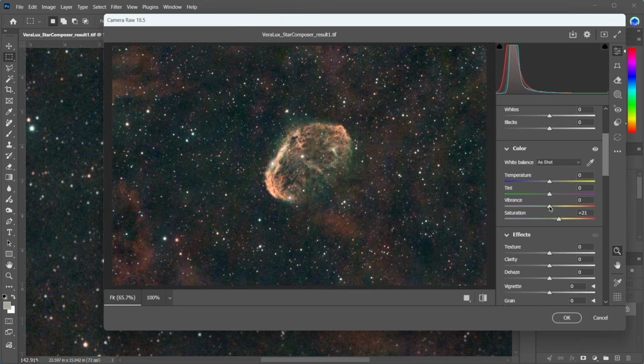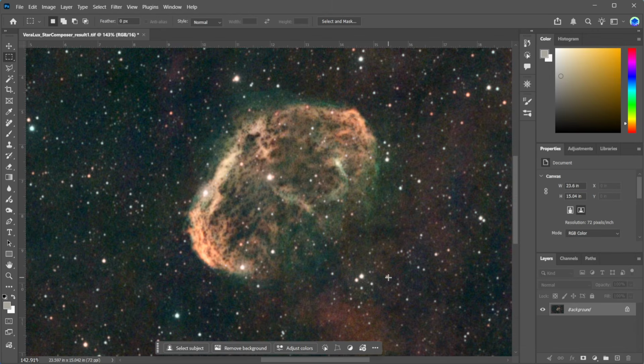I can edit the vibrance, which kind of emphasizes some of the contrast. Don't go crazy on that one. And then clarity is the other one that I look at, which kind of emphasizes some of the areas as well. So if I go all the way to the right on clarity, you can see it really brings out fine detail, but it, again, doesn't look natural to me. So I'm just going to take it down to about 10. Click OK. And there you would have it.